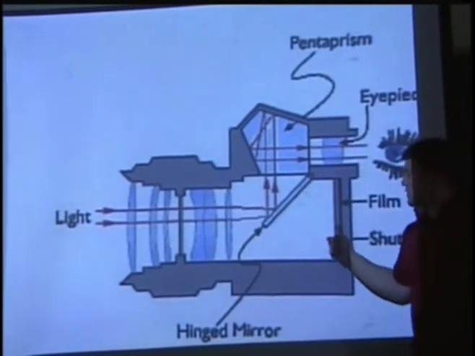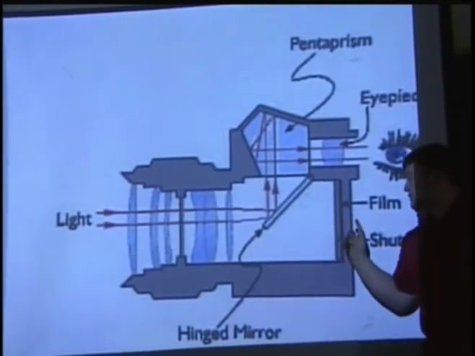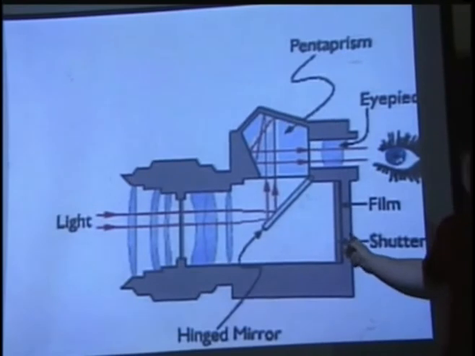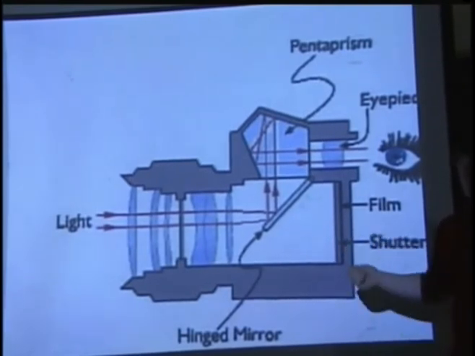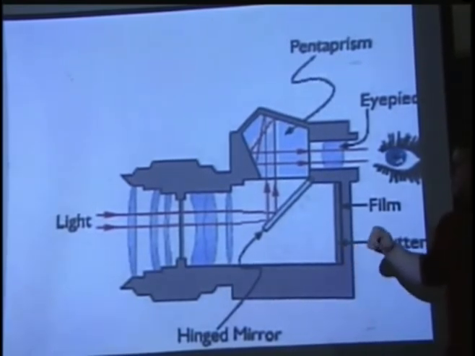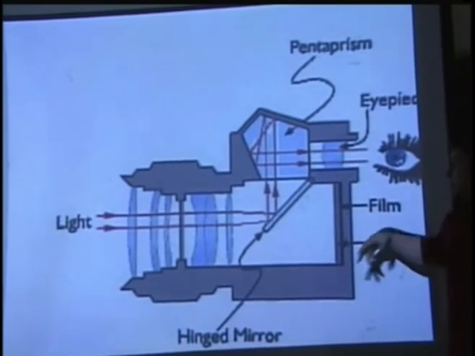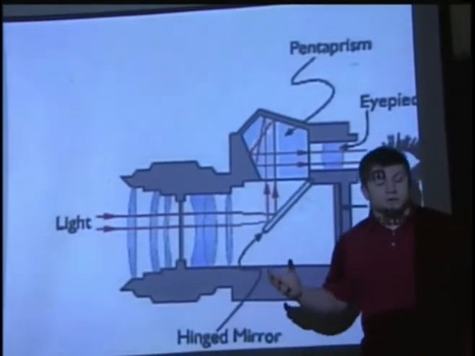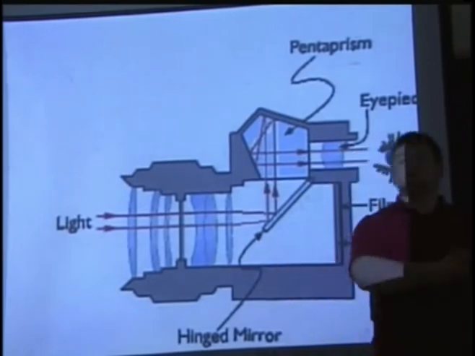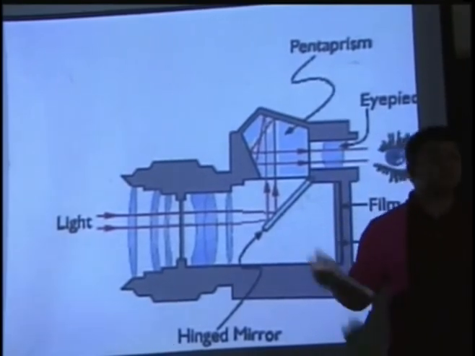When light reaches the film, it is absorbed and causes a slight chemical reaction which produces a very rudimentary image on the film. Through a process known as development, the film is placed in other chemicals that react with it in such a way as to form the final image that you pick up in a grocery store. Now we'll go back to Justin for an extensive discussion on digital photography.